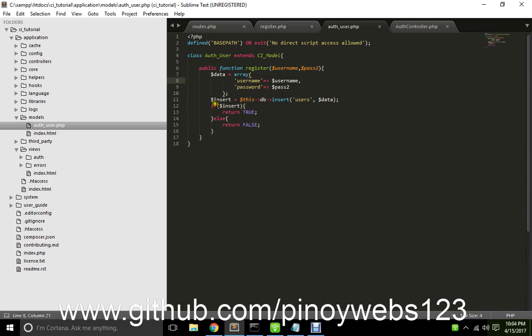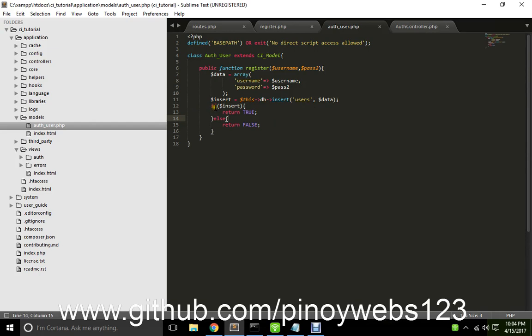Here we create a variable again, insert is equal to this db insert. You can also make a raw query like insert into users values with username and password, but this is the more secure way, the CodeIgniter style, the Eloquent style.